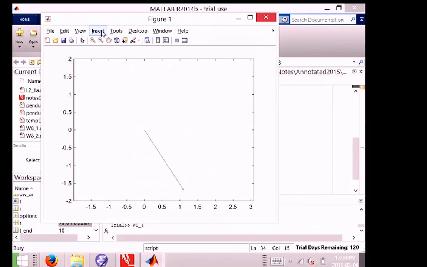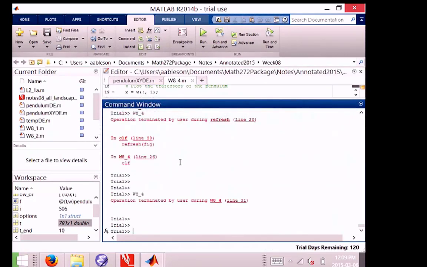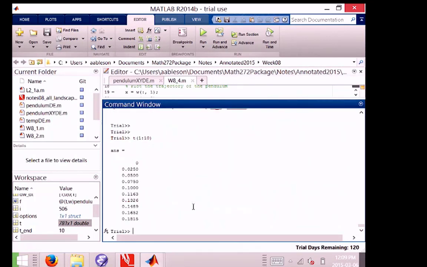Does it seem totally realistic, smooth? Something seems off, right? Like it seems to hang there longer than it should, things like that. Let's take a look at what we're plotting with. We're plotting with the W values, but the T values are, we're incrementing one T value every time. In an animation, I would like that time interval to be the same every time.